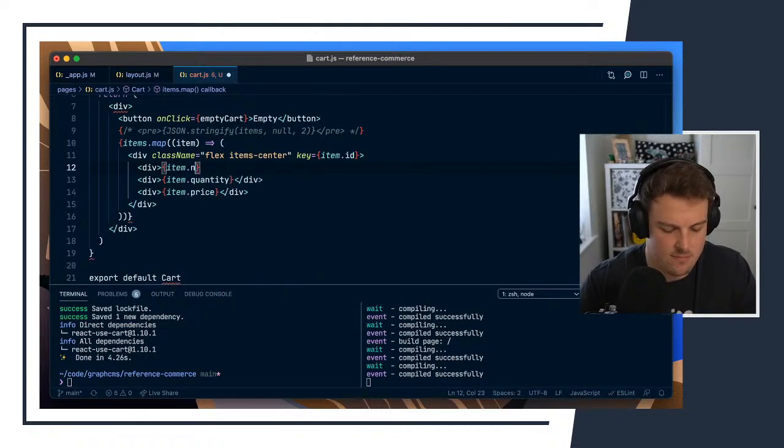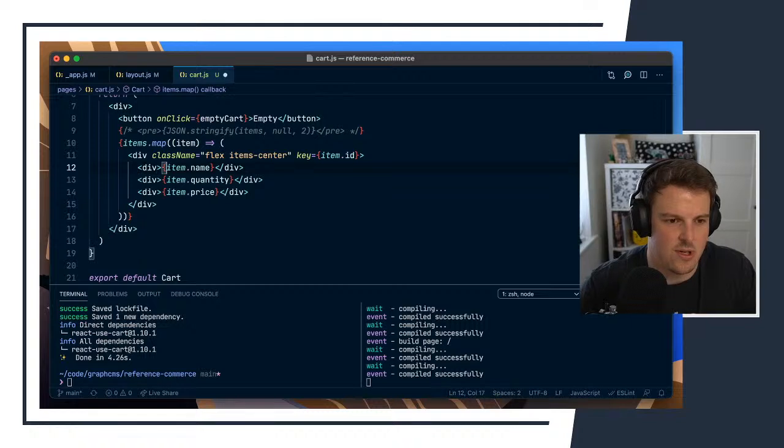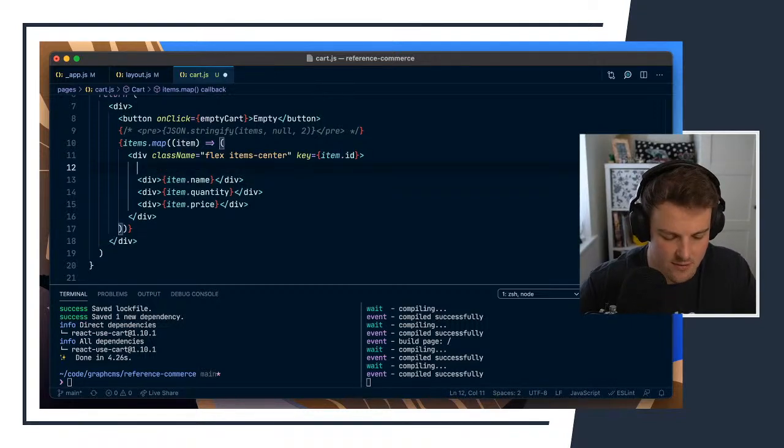Item.name. What we actually want to do is actually make this... No, we'll not do that now. Don't get any ideas yourself, Johnny.